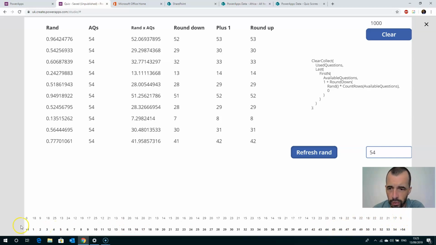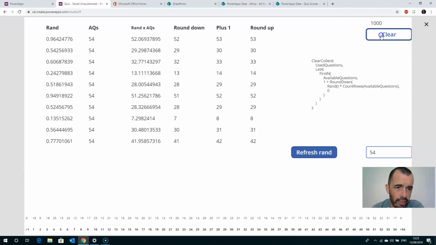All the values are between 1 and 54, which, if you have 54 available questions, is what you're looking for. You should see a reasonably even distribution along the 54. Of course, because it's random, you have values as low as 9 going up to values as high as 29 there. But I would say that looks pretty good. I think that's working pretty well. A pretty random selection of values between 1 and 54.